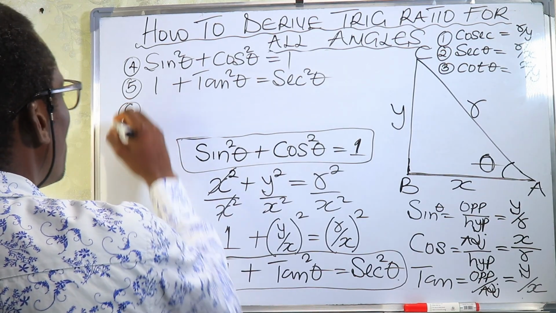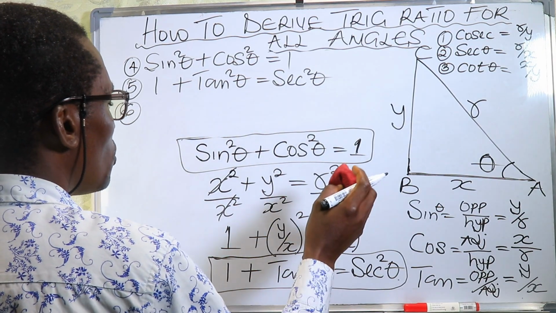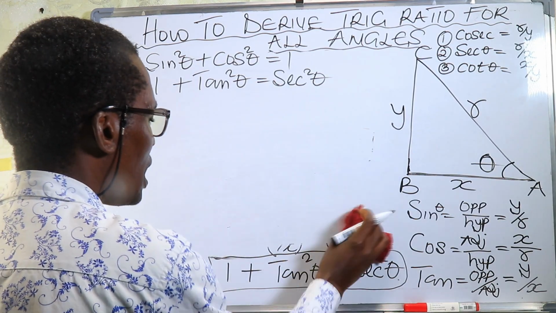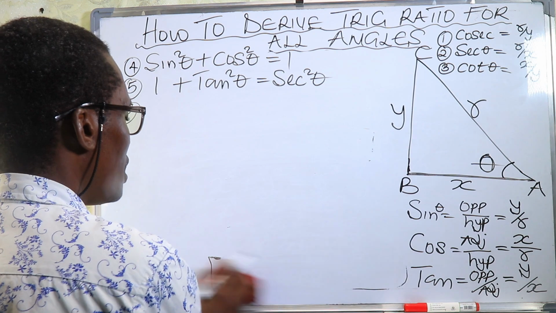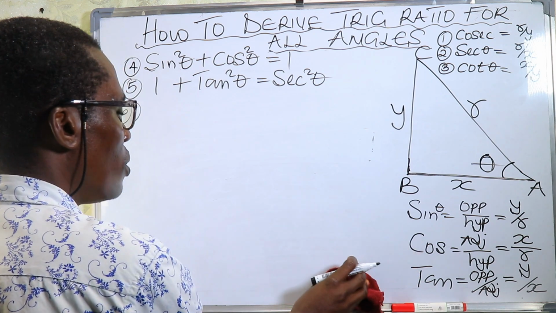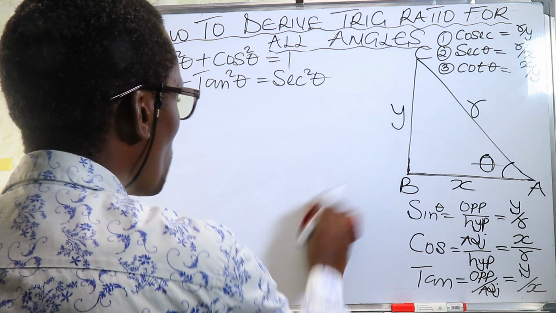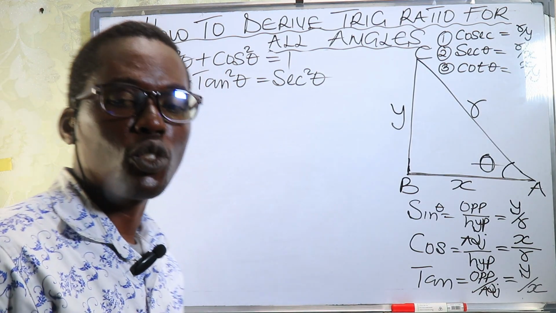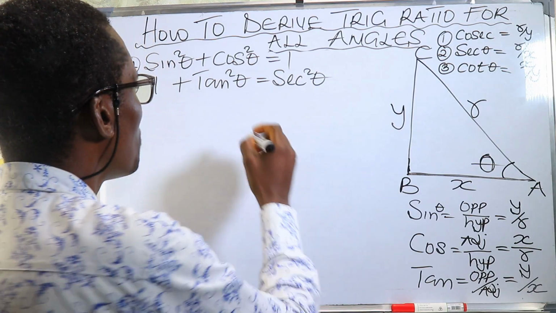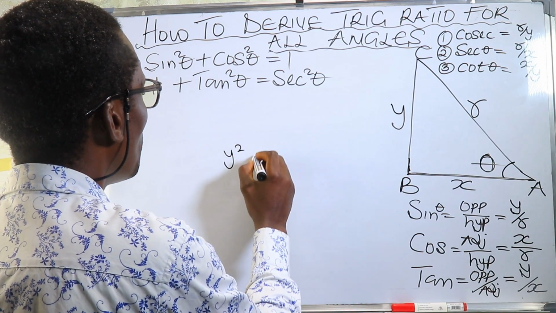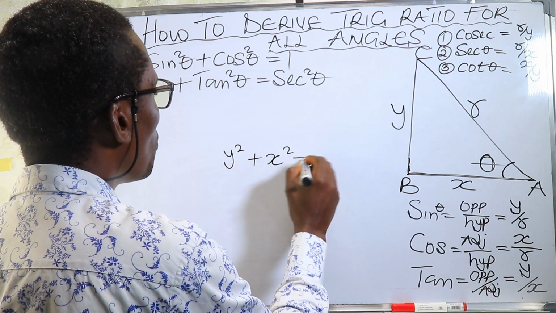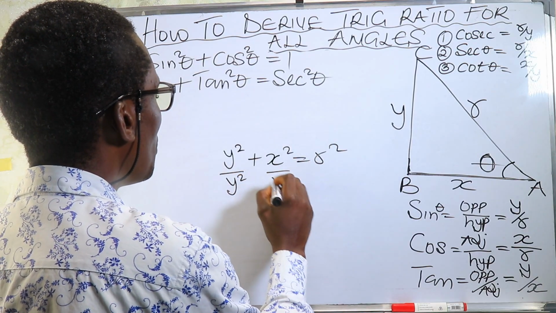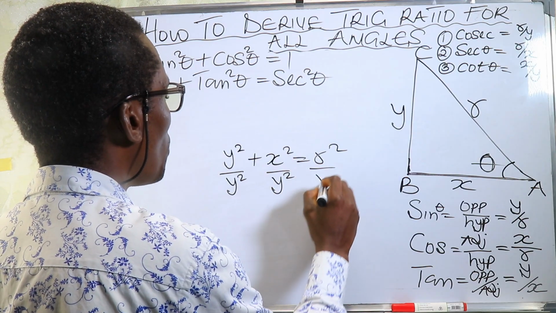Now the last one now we wan derive. Now to derive the last one, we go take that same thing, we go square am. Make we take that same formula. Now this time around we wan rearrange that formula, then we go square am again, and we'll divide all of them by y. Now y remain. So make we take that same formula. This time around we will take y square plus x square equal to r wetin? R square. If we divide here by y square, divide here by y square, divide here by y wetin?